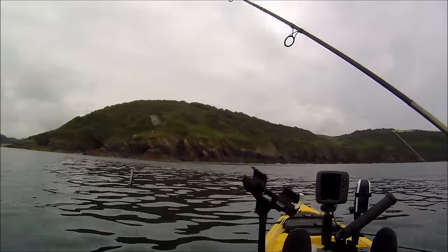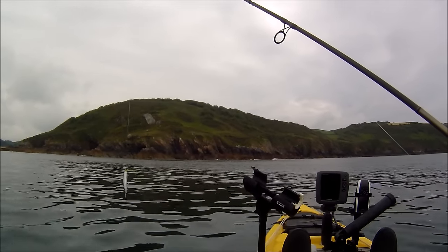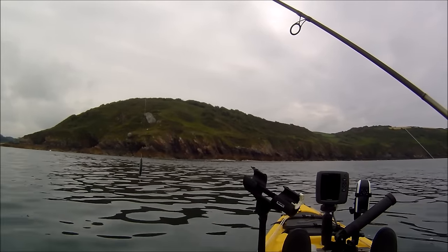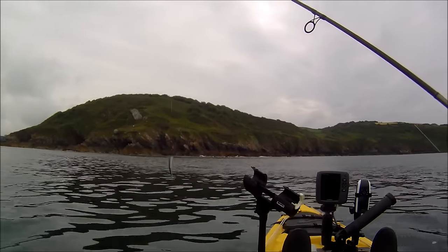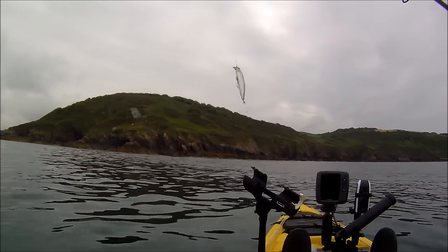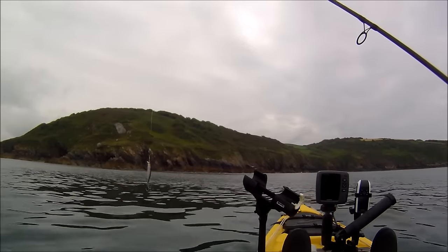First drift is over now, so I'm going to paddle back closer to shore and set up the next drift and drift over a slightly different position. And while doing that, this is where I'm going to bring the trolling in. That way I'm always fishing. So I've changed the soft plastic for a plug. I'm going to troll a plug, Tackle House Feed Shallow 105.